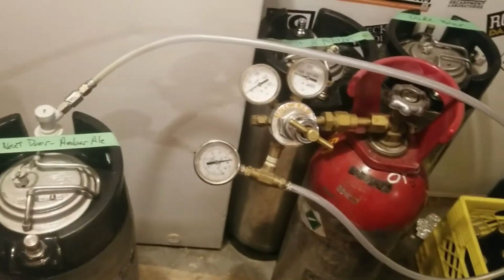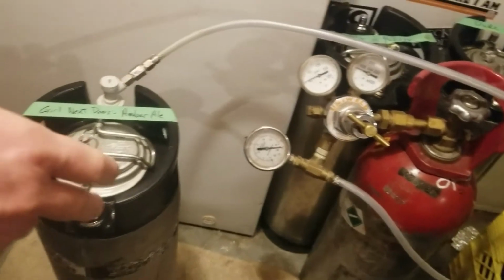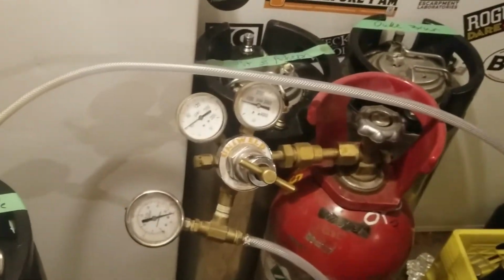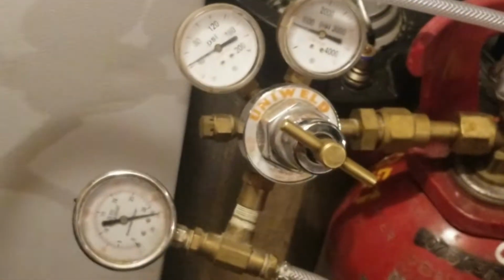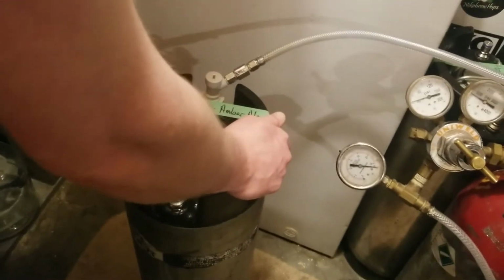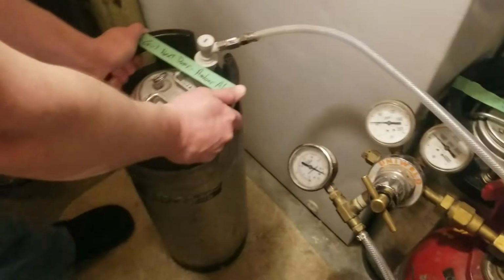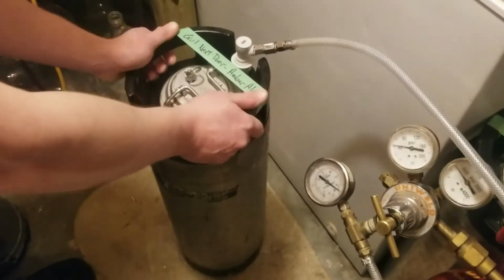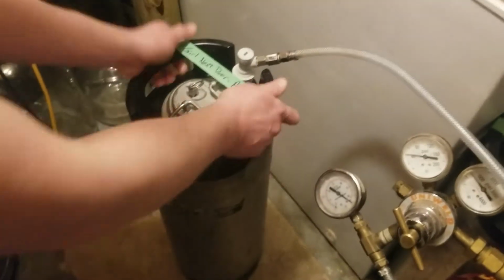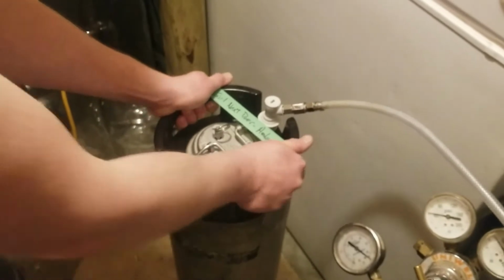40 pounds of pressure. Now this is something that I do with almost all of my standard carbonation beers, anywhere between 2.2 to 2.4-ish volumes. So now what I do is I'm just going to rock this in a motion, and I do it for approximately 40 revolutions. But it's like 1, 2, 3, 4 is 1, so it's actually like 160. So I'm just going to quickly rock that now.